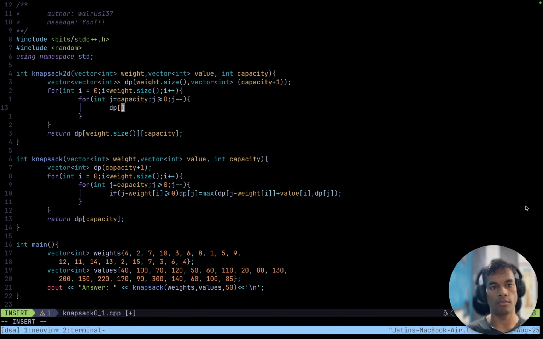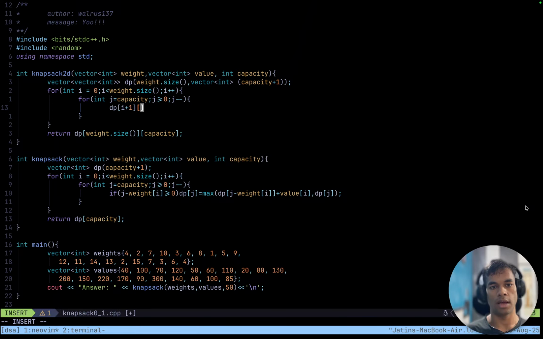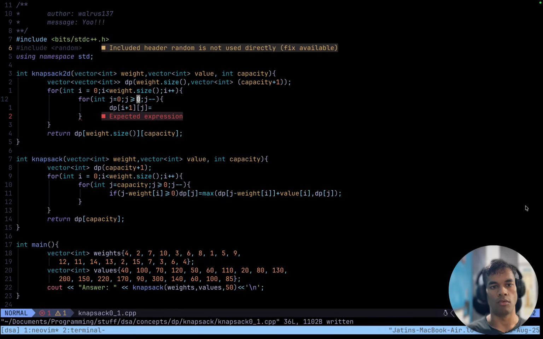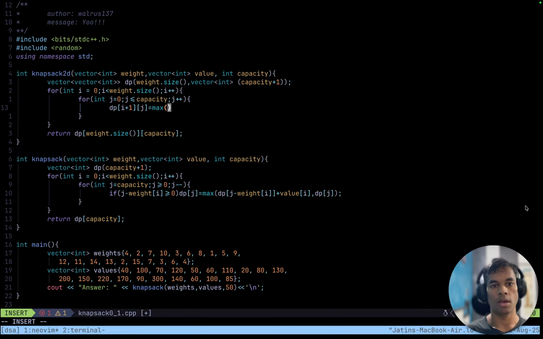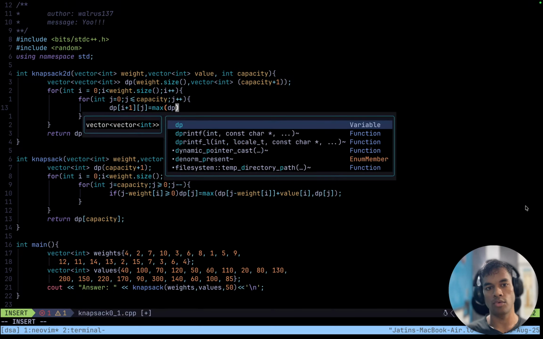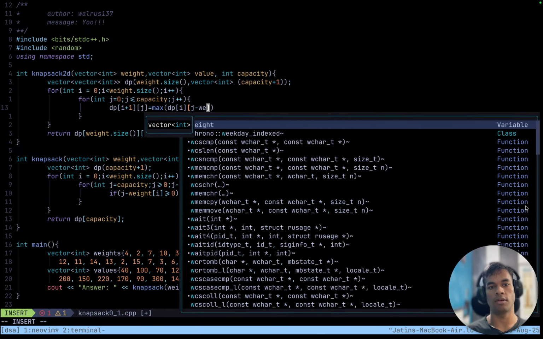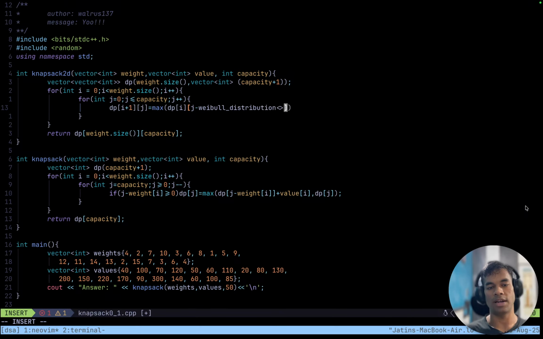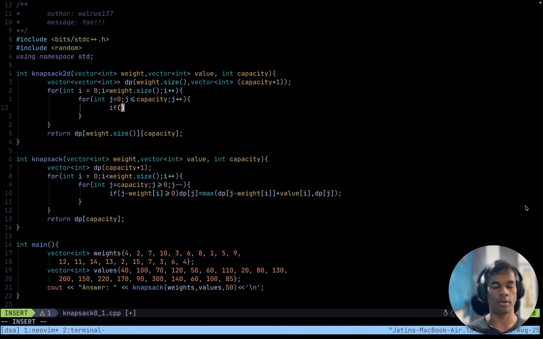dp of i plus 1, and for the current weight, which is j, we can iterate j from 0. This is going to be equal to the maximum when I do use the weight. When I do use the weight, it is dp of i, j minus weights of i, but I have to see if that target weight is legible or not.